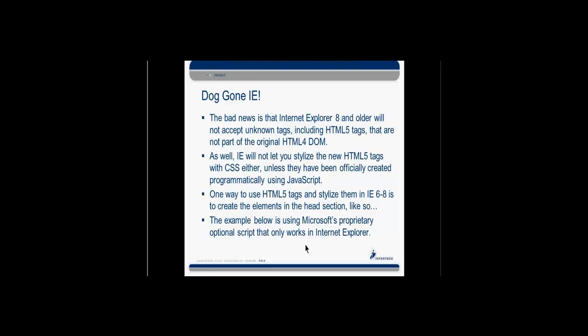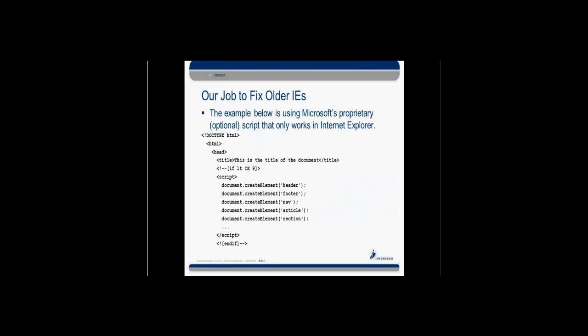Well, one little trick that John Resig, the original founder of jQuery, found was that if you went ahead and declared the actual controls by using a createElement method off the document type, you could actually then go ahead and apply style to them. Basically, it automatically adds them to the DOM, and then Internet Explorer says, oh, look at that. There's new tags. Okay, now I can apply style to them.